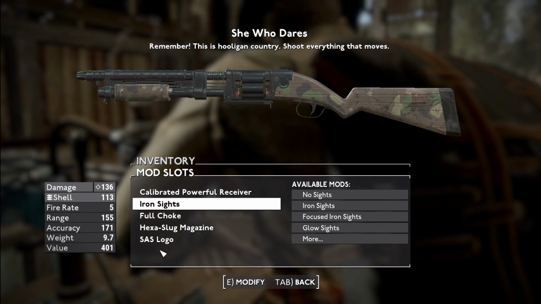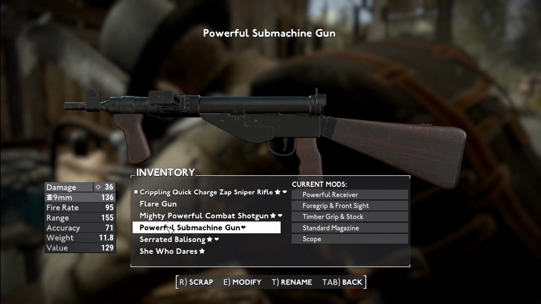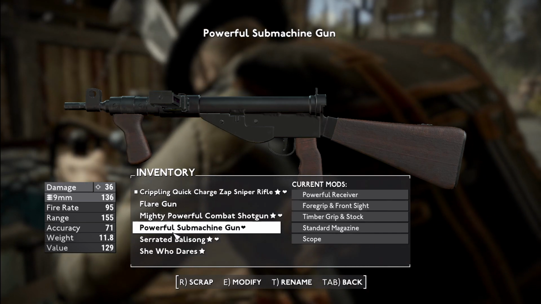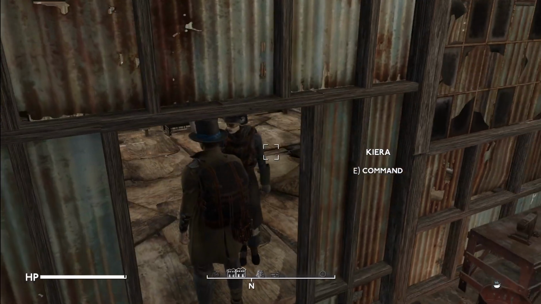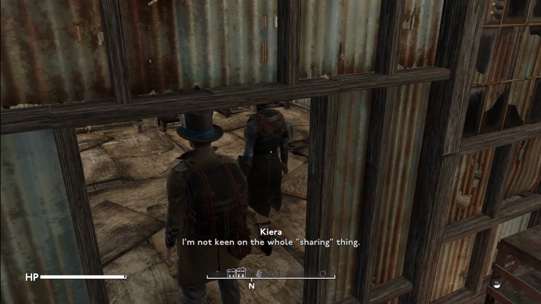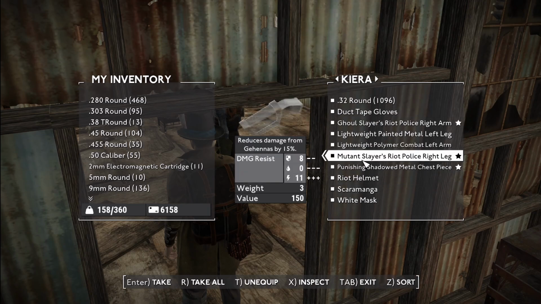Now, this is a named weapon. And generally, named weapons have hidden specials. For instance, we know that on Kira, I'm not keen on the whole sharing thing, that Scaramanga actually does fire damage. Why does it say she has no ammo for it? I've got a ton of ammo for it. Be that as it may, we're not going to worry about that right now.